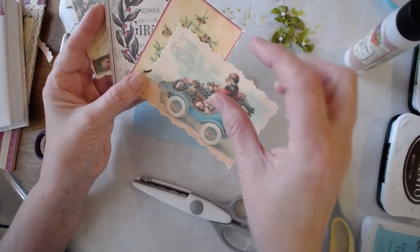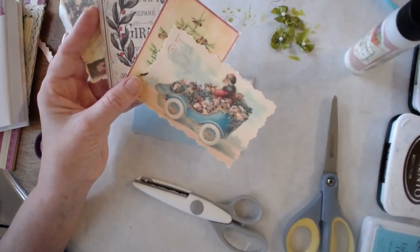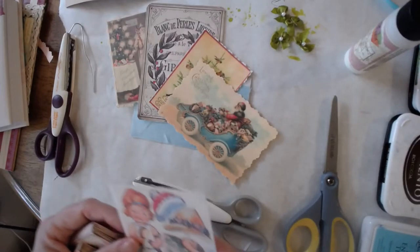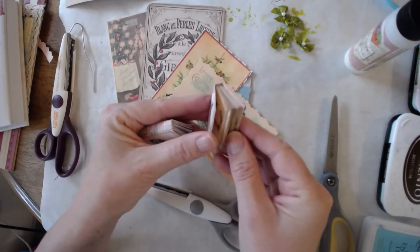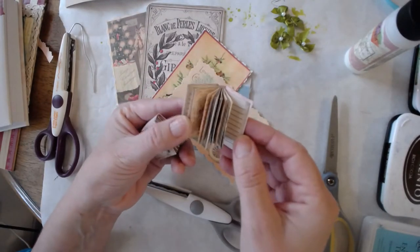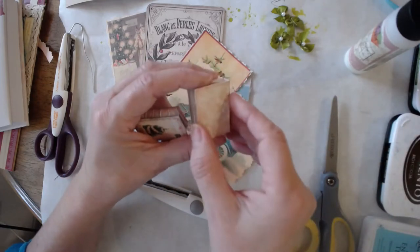I mean, we made these little tiny gorgeous books. I'm going to go get it. You have to see this. Hang on a second. Okay, I'm back. So these are the little books. Look at these gorgeous little books. They're so easy to do. They actually have a spine. These are a couple we just made.